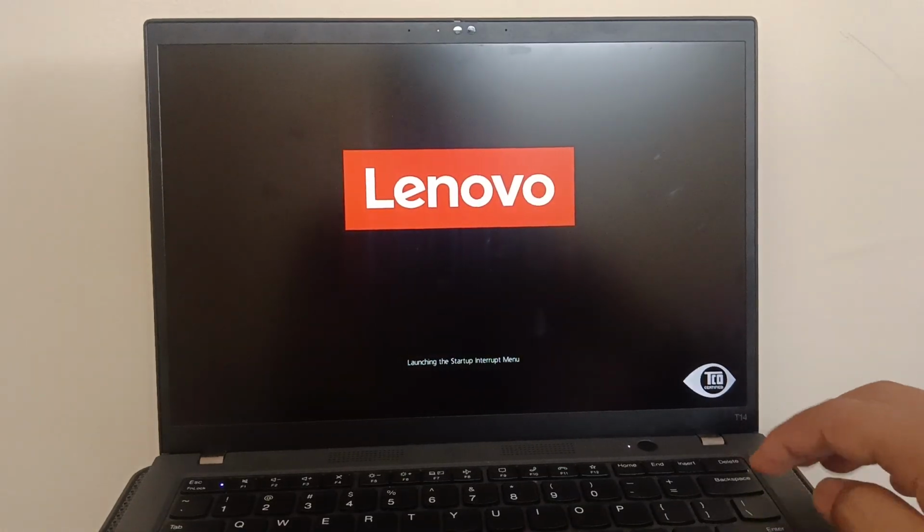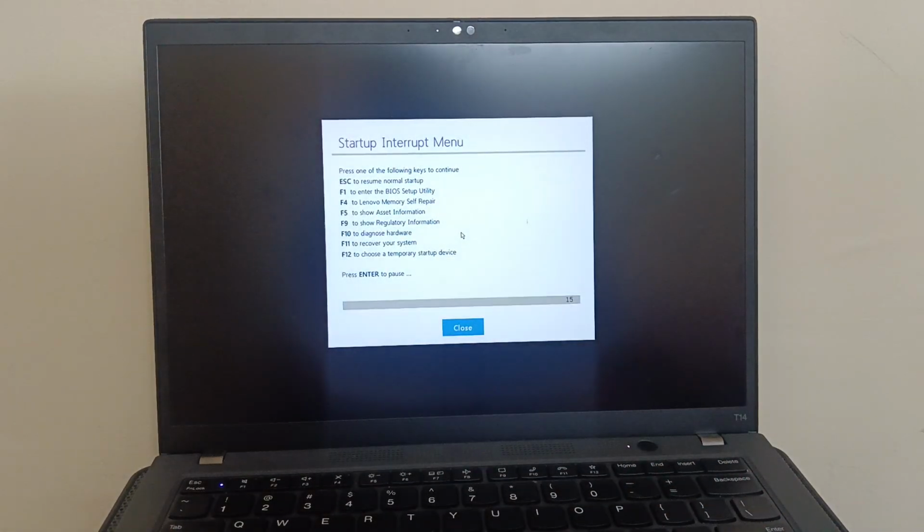For that, you can see it is saying to press the Escape key, and all the options are showing up here accordingly. Then you can press it on your system and you should be able to get the BIOS option on your Lenovo system or laptop. You can even search for it, but this is the way.